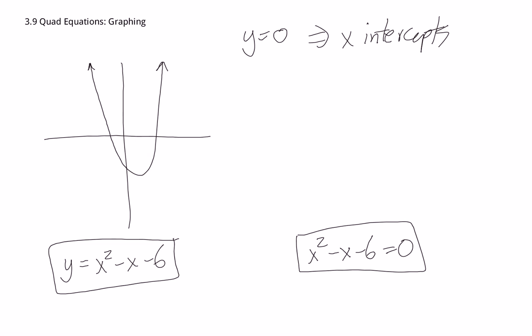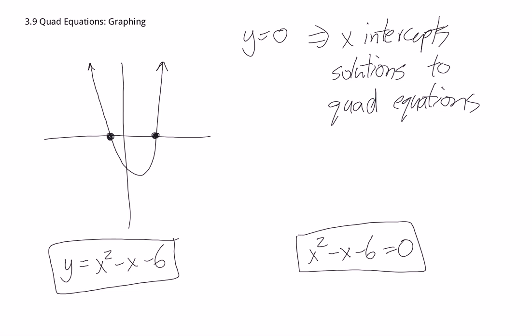So all we have to do to connect the two is figure out where those x-intercepts are. If we can find the x-intercepts, that'll be where y equals 0, and those x-intercepts will then be our solutions. So the x-intercepts are the solutions to the quadratic equation. So the trick is we can actually solve quadratic equations by factoring. We can solve them using the formula, but probably a shorter and easier way is just graph them and figure out what those x-intercepts are.